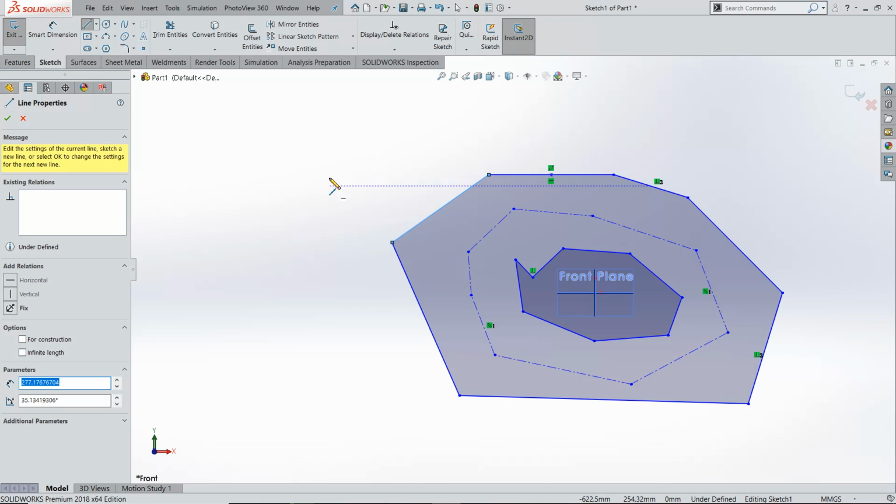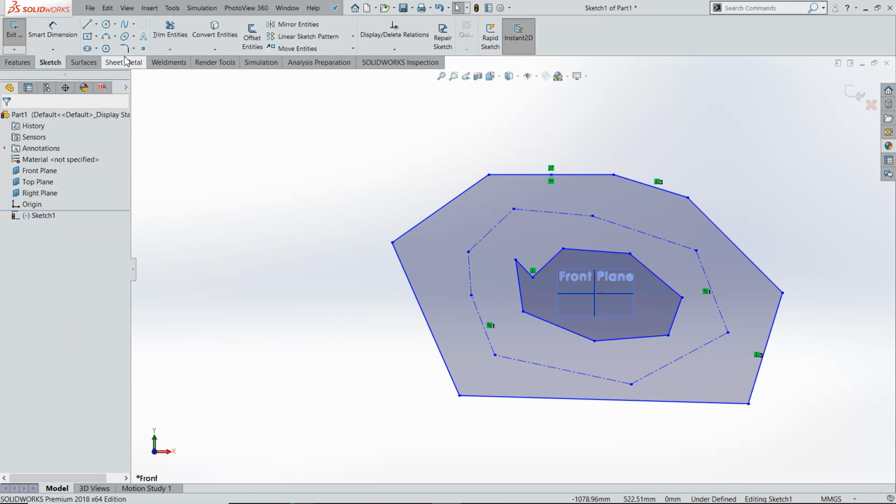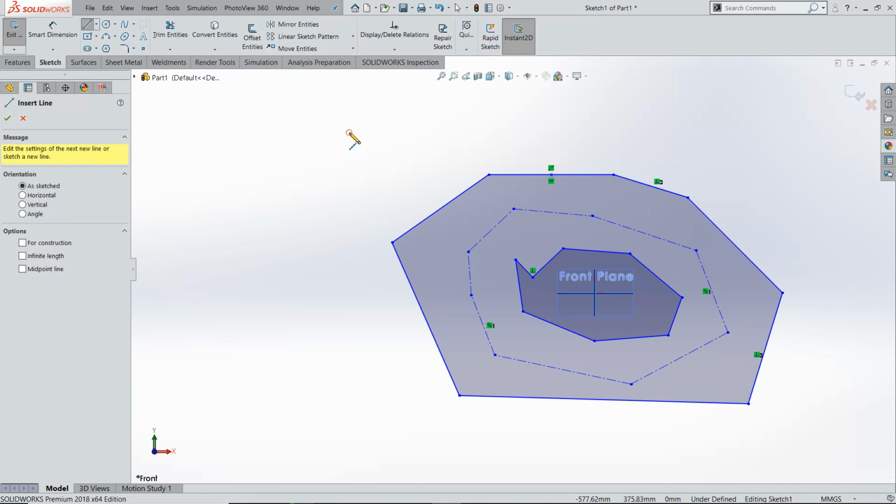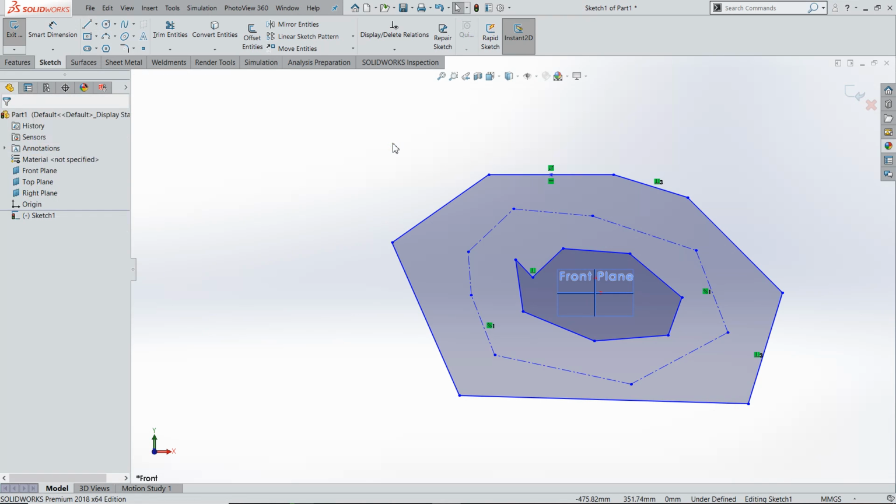If you want to escape from this command, click on Escape. Otherwise you can right click and select, so you can get out of the command.